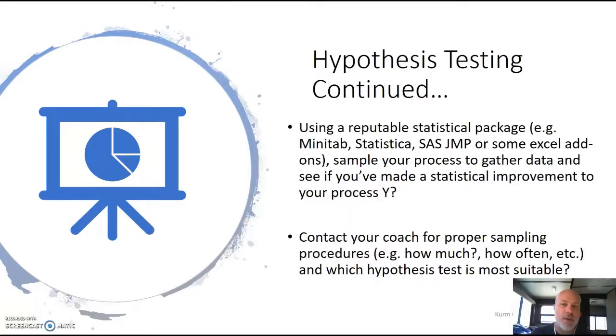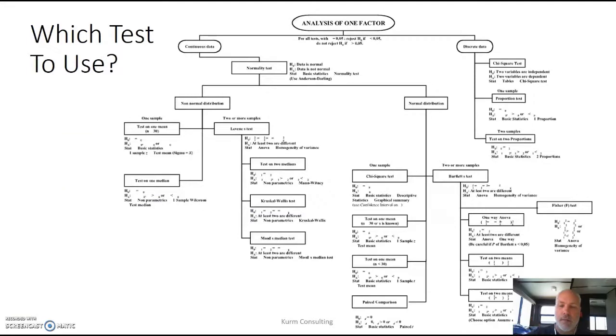Okay, and the final thing I want to show you before we conclude the improve phase is this tree diagram here, which looks a little complicated. But basically, when you get into the world of hypothesis testing, recall that in the measure phase we talked about types of data. So at the very top here are those two most common types of data. There is continuous data, which is anything that's measurable, maybe time, temperature, viscosity, something that I can actually measure in a certain increment. And then there's discrete data, which, if you recall, is basically yes/no type data.